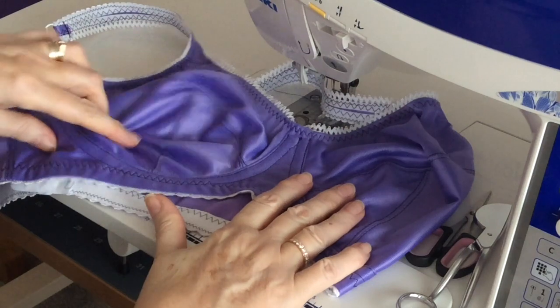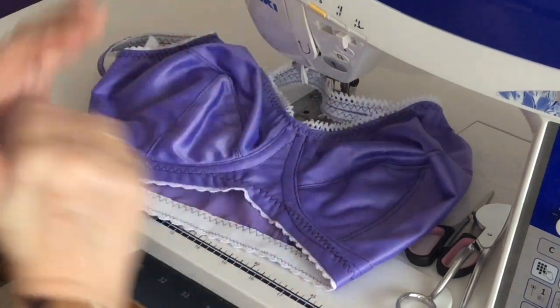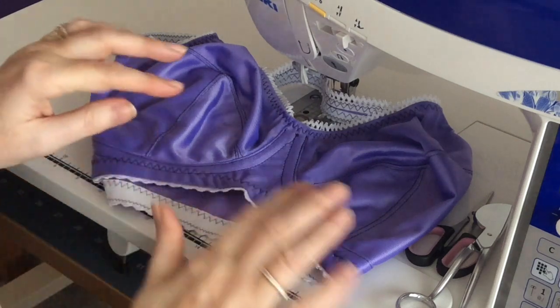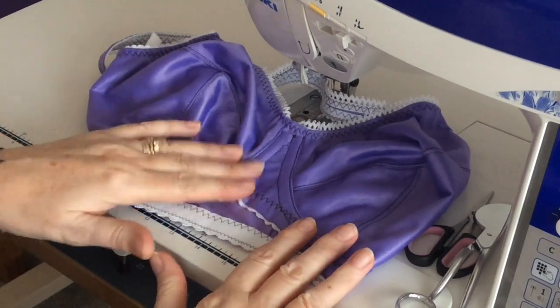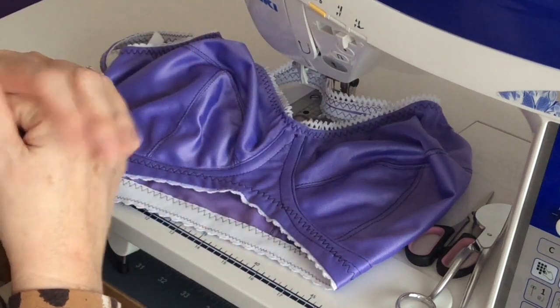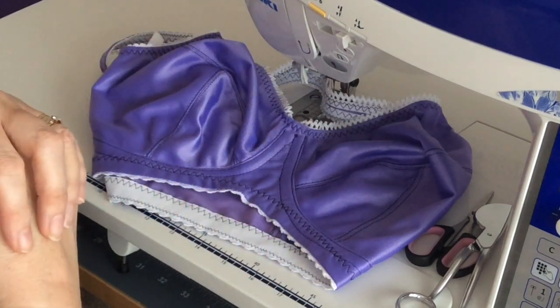So hopefully this has encouraged you and helped you to make your first bra. I will be looking at fitting the band and then making a fitting band, and I'll explain that all properly if you're not familiar with it in the next series of videos.